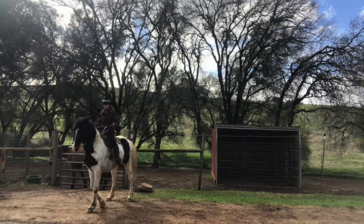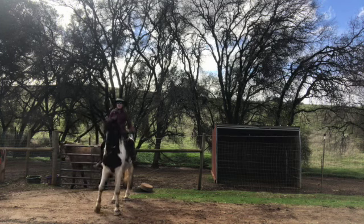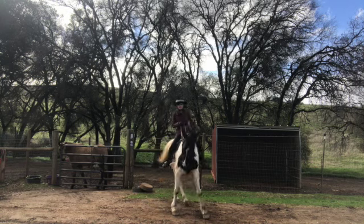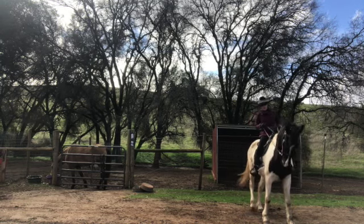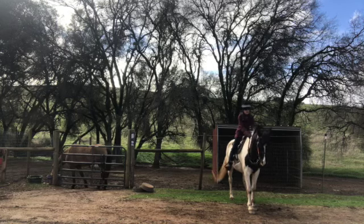On, off. Now we're going to go the other way. So hands to the left, right leg on, off. On, off. They sometimes step on themselves and sometimes do it crooked. It's because they're lanky, okay? They're not stiff like the regular horses. Good boy. Back up a little bit. So pull, let go, pull, let go. I'm going to give them a break and I'll do it one more time.